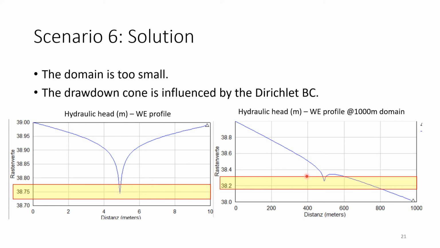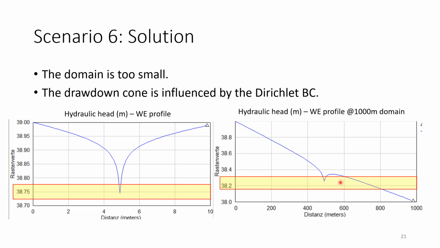If you do this pumping test on a much larger domain, well, the 1,000 meters is too large, but I want to show you here, you just have a declining groundwater level to 38.75 meters. But because those values are fixed, this cone will not develop fully. If you give it enough space, it will go down to something like 38.25 meters. So there is half a meter wrong in the declining groundwater level predicted by the pumping. So that could be substantial.